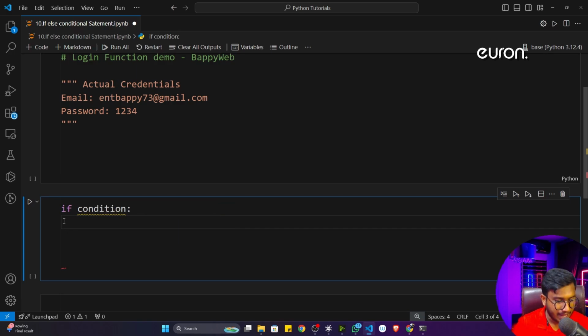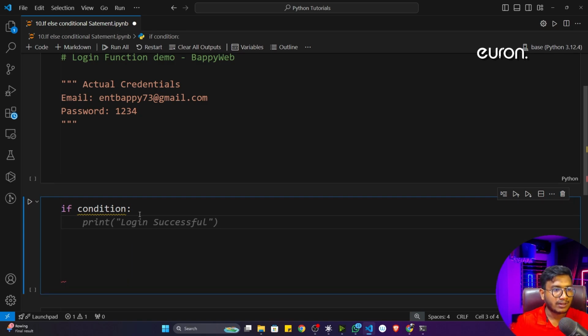You can see it's a tab indentation. If I press tab, the cursor comes here. That is one tab, or four spaces. 1, 2, 3, 4, yes, four spaces. That means you can use either four spaces or one tab for the indentation. But you don't need to take care of this indentation, Python will automatically take care of it. Just press enter, and write the code wherever the cursor suggests.